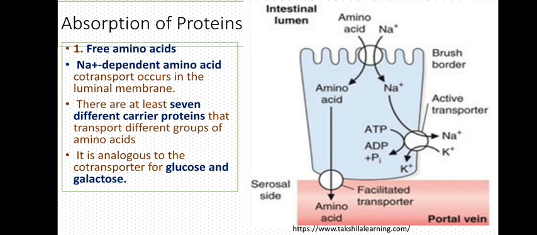Let us see how the absorption takes place. Absorption takes place in the small intestine itself because there are microvilli, finger-like projections that are present on the epithelial cells. Okay. Now, let us see how the absorption takes place. You are familiar with absorption. Absorption is the process of transfer of digested food material through the intestinal wall into the circulatory system so that it can be used up by different cells.